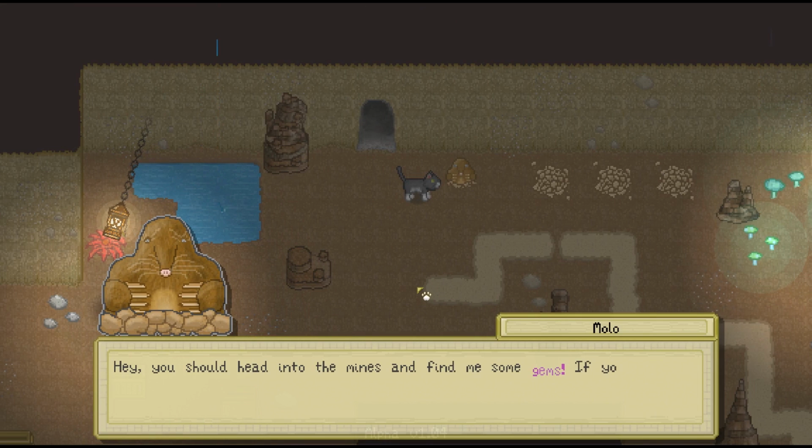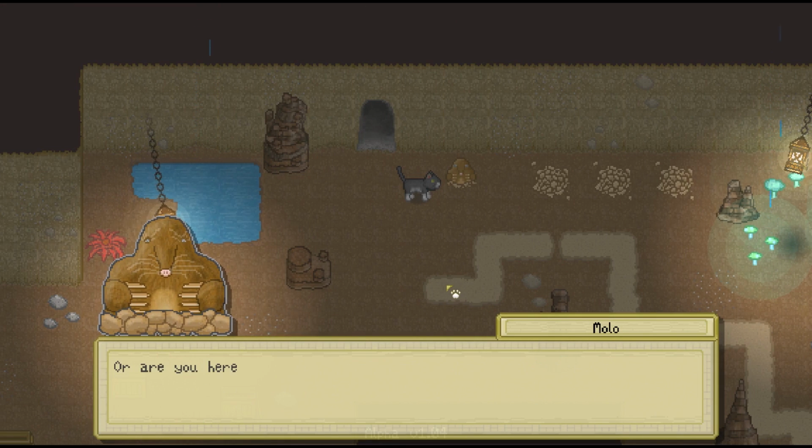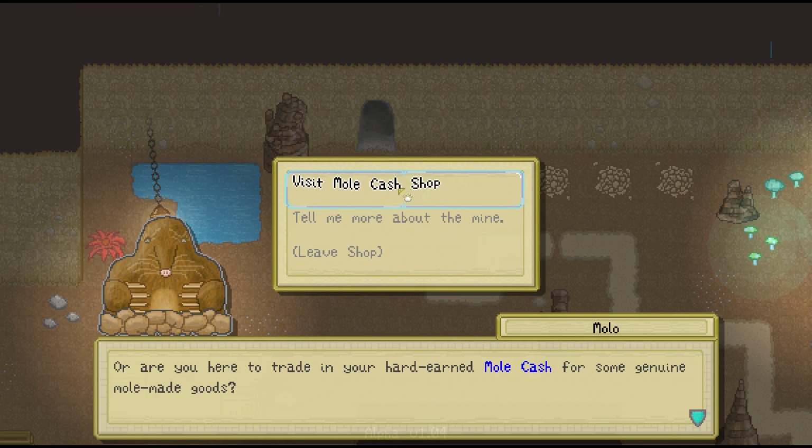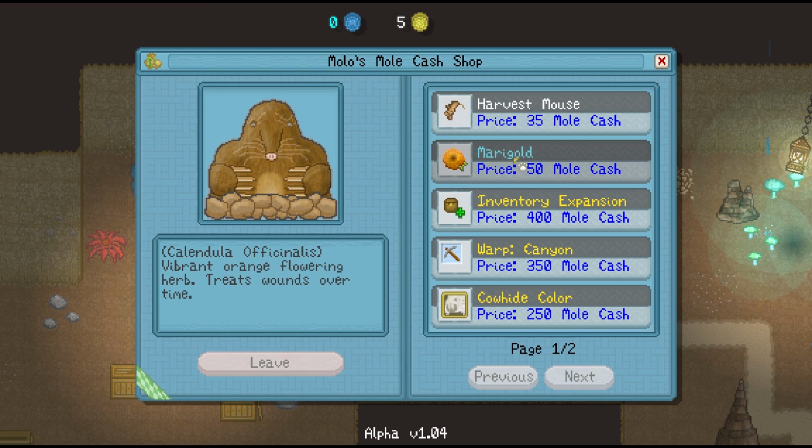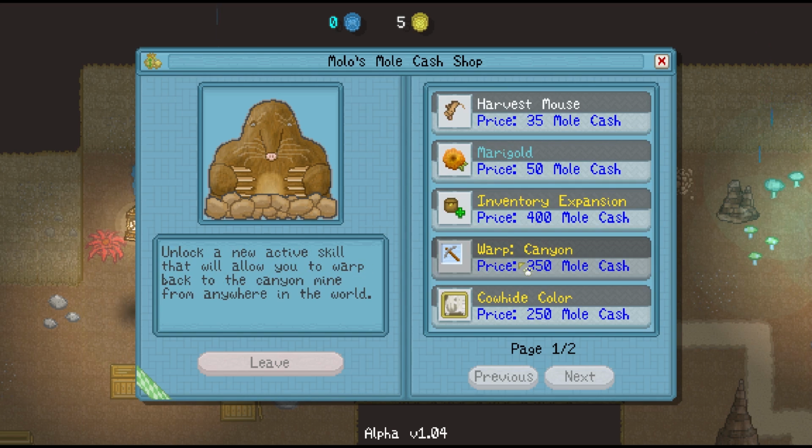Let's see. Hey, you should head into the mines and find me some gems. Well, I tried, Molo. Believe me, I tried. No, it doesn't seem like we can sell to him, but look at all of this stuff. Harvest mouse, a dead harvest mouse, his light brown coat shimmers. Oh, I think we actually saw one of the brown mice at some point, so that must be what that is. The marigolds, the inventory expansions, a warp to the canyon.